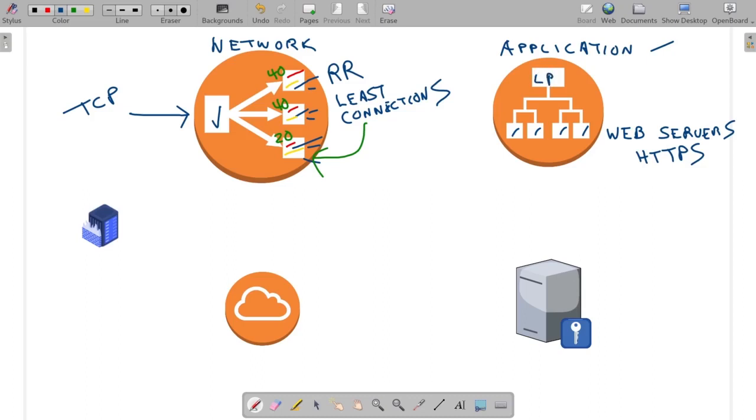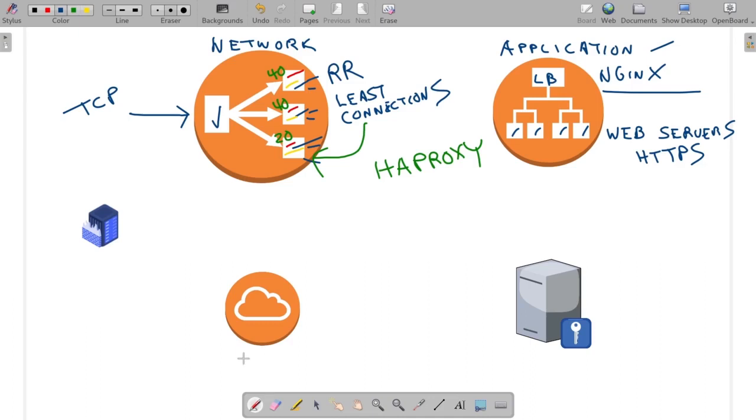This load balancer could be one of a variety of applications, but you could use something like Nginx to actually distribute the load to each of these systems. Nginx is a web server program, but can also act as a load balancer for HTTPS traffic. Another example of a load balancer program that you might want to look into is called HAProxy, which can really do both. It can do TCP load or it can do HTTP load.